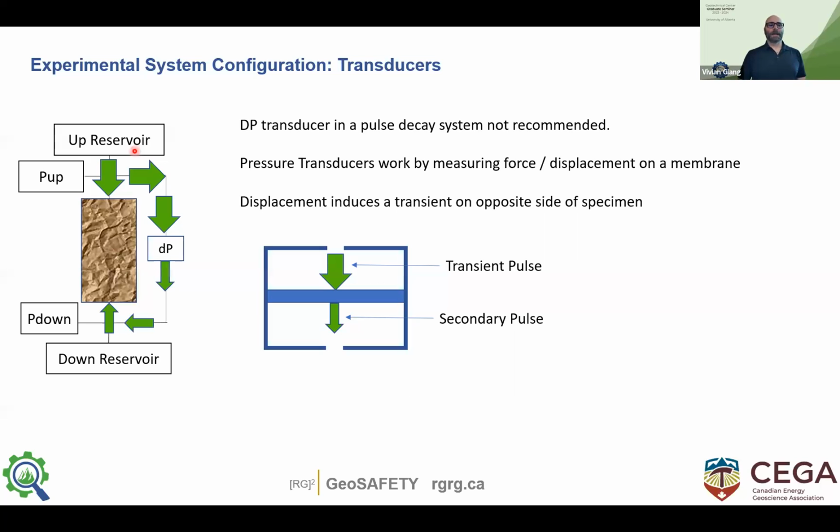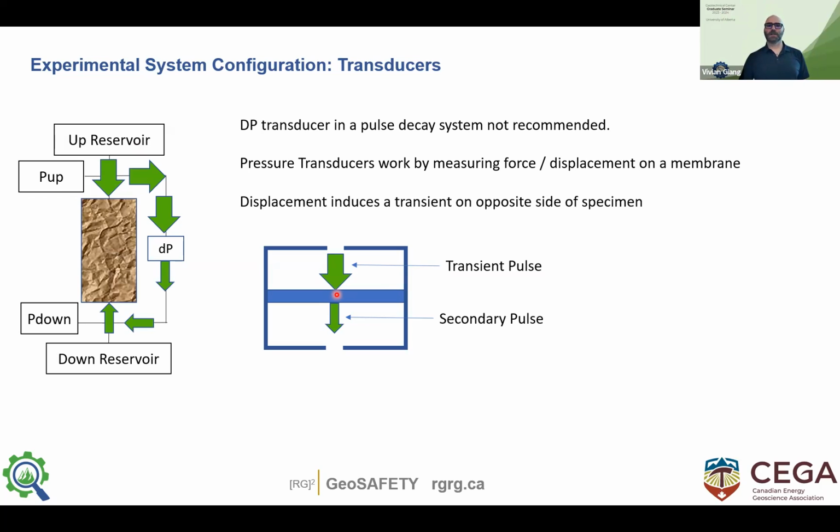What you see sometimes people doing in a transient approach is putting a delta P transducer also in the system. So what is this actually? How does a delta P transducer work? It has a diaphragm in it, and it's just a strain gauge diaphragm. So as you deform it one way or the other, that's what says there's a differential pressure on there.